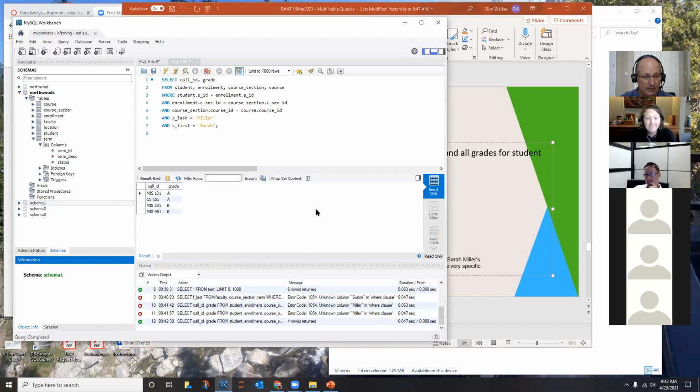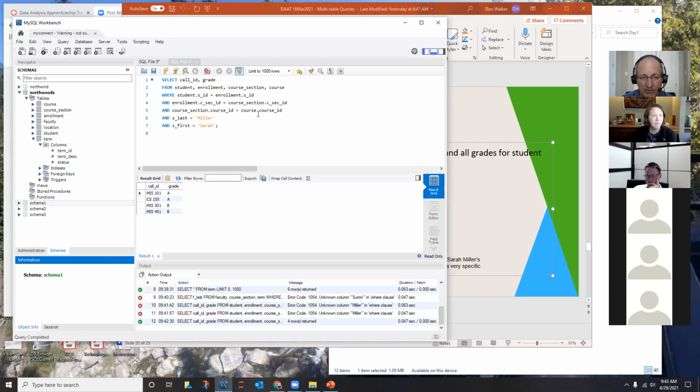So anyway, all we're selecting is call ID and the grade that the person got, where it's for Sarah Miller, but we don't have to display Sarah Miller. But you can put it in the where clause. I noticed that all of our joins here are done: student SID equals enrollment SID, enrollment CSEC ID equals course section CSEC ID.